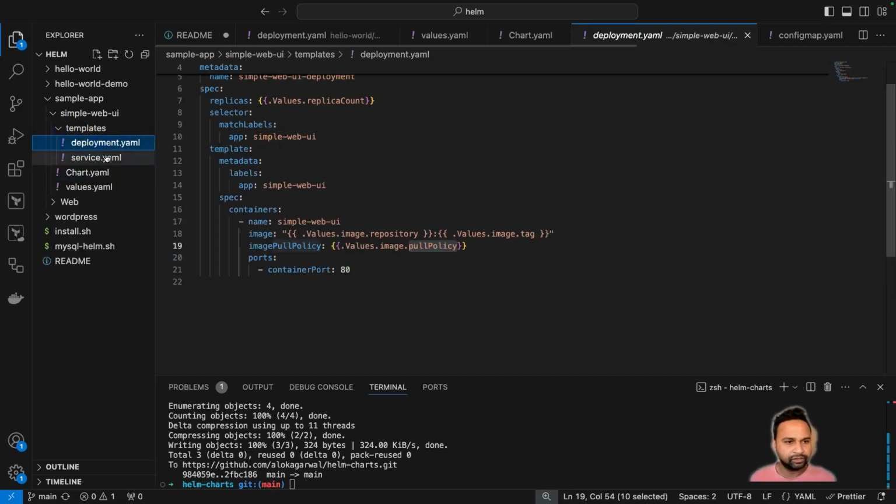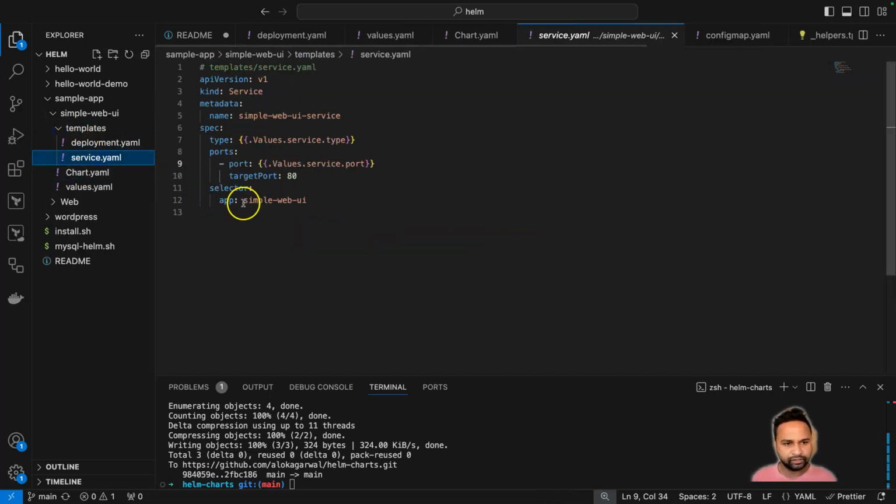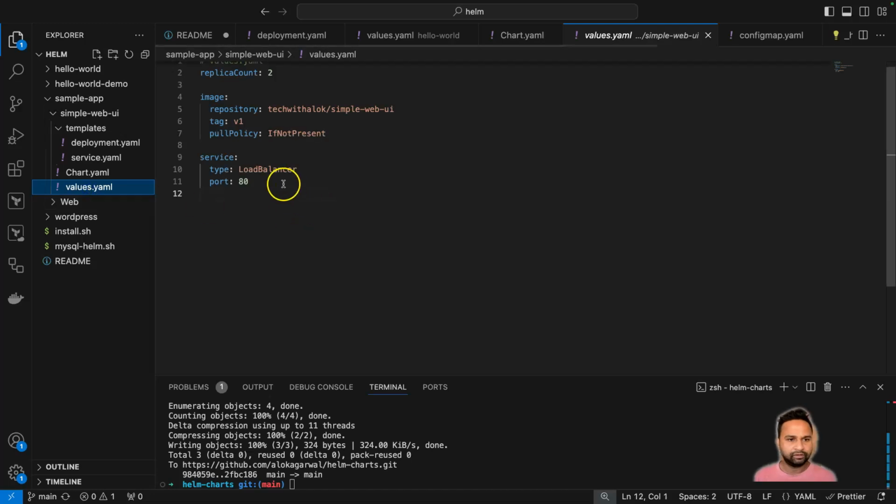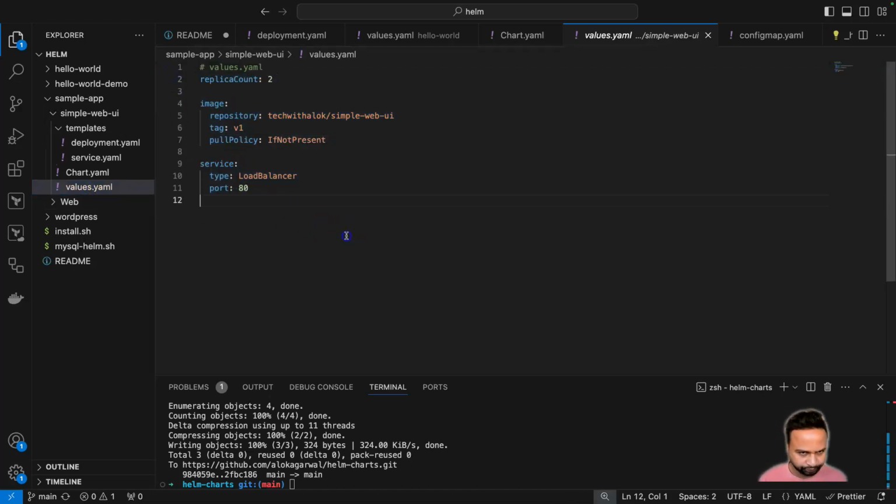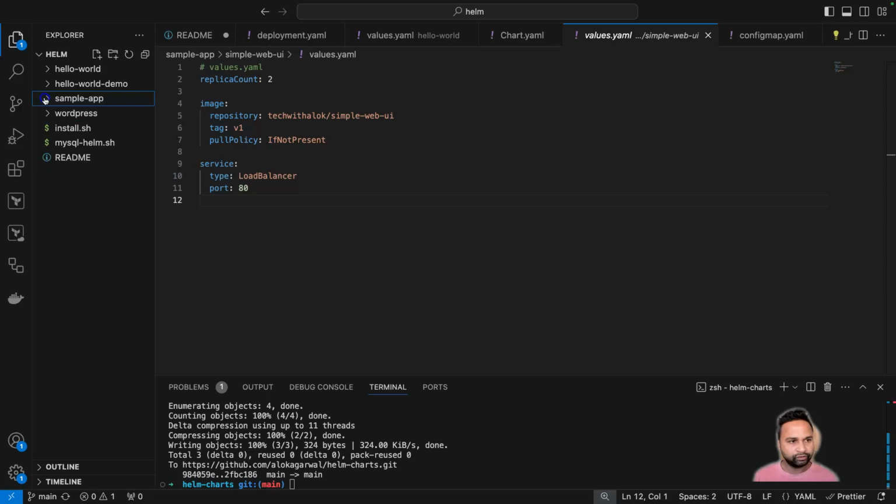The chart has deployment.yaml, service.yaml, and a basic values file. Now we're going to upload this Helm chart to GitHub and then add it back as a repository.